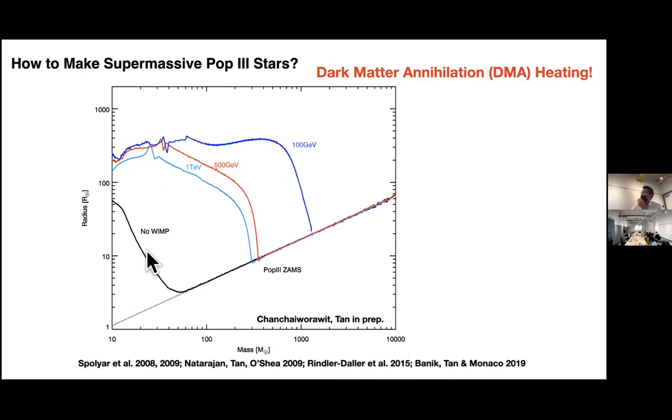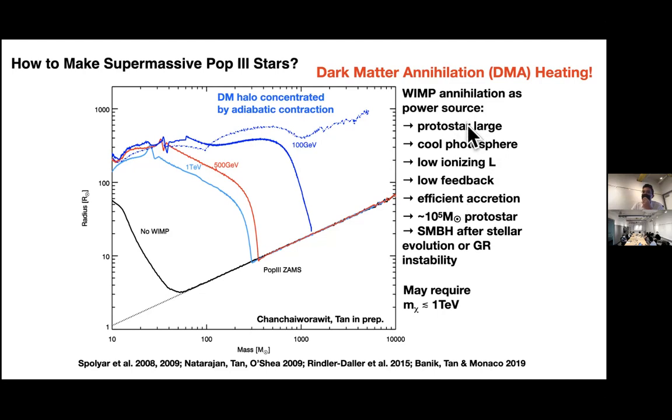So remember, with no WIMPs, no WIMP heating, you just go through normal protostellar evolution. You contract to the main sequence after you're older than your local Kelvin-Helmholtz contraction time. But if you have WIMP annihilation as a power source in the star, you don't need to contract to the main sequence. You don't need to be supported by nuclear fusion. And in fact, depending on how much you can keep capturing dark matter - we think that's the rate limiting step - then there's a family of solutions where you can stay big, something like a red giant. So if you could stay in that solution, then your baryonic content of the mini halo would collapse to the center. As long as it doesn't fragment, it could all go to the center. You need to keep your protostar large, cool photosphere, low ionizing luminosity, low feedback, efficient accretion. Now you have about 10 to the 5 solar masses in your mini halo. So that's the supermassive scale. And that's what we think is interesting in the connection to the seeds.